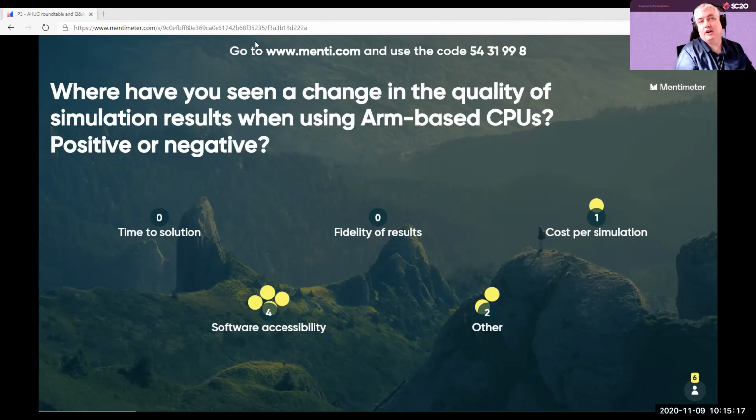Okay, are there other thoughts on this question? I would just say that our experience was the same as Sai's. Our results in terms of accuracy and fidelity and so on are basically the same on the ARM hardware as what we had on comparable platforms. So no surprises, really. I think it boils down to the portability of the software you started with.